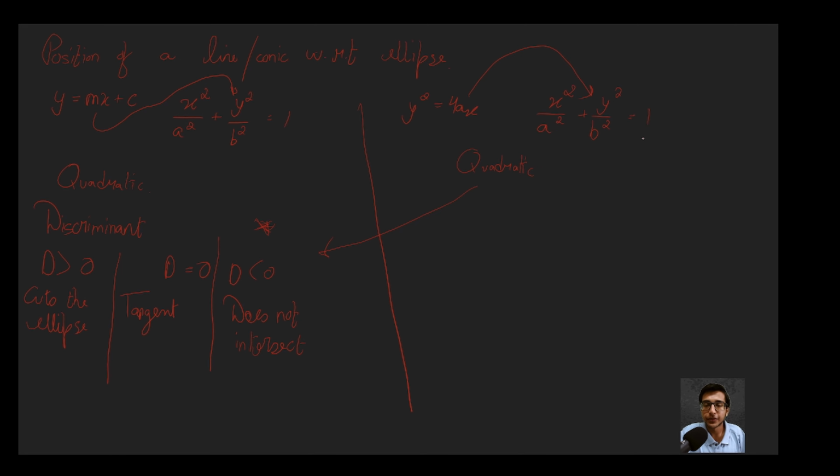Now let us assume that somehow this conic was to transform into a biquadratic and not a quadratic. Then you have to solve that equation in terms of the biquadratic. Let us say an equation has become in this format: x to the power 4 plus x cube plus x square plus dx plus e is equal to 0. You have a biquadratic. So what do we do here? We assume that x square is equal to some other variable t, and then solve it in terms of our quadratic.